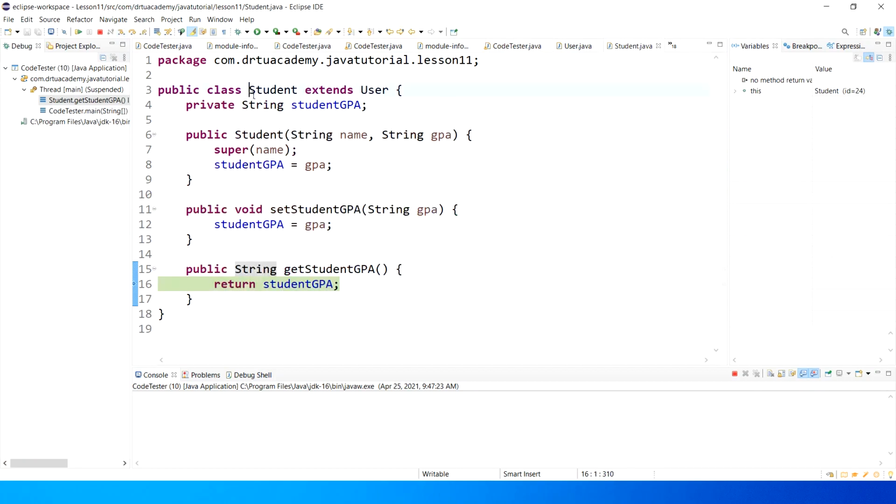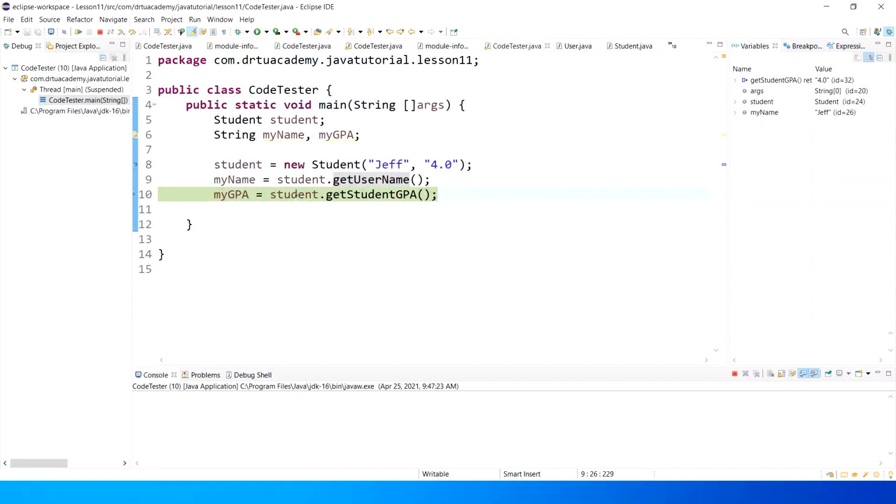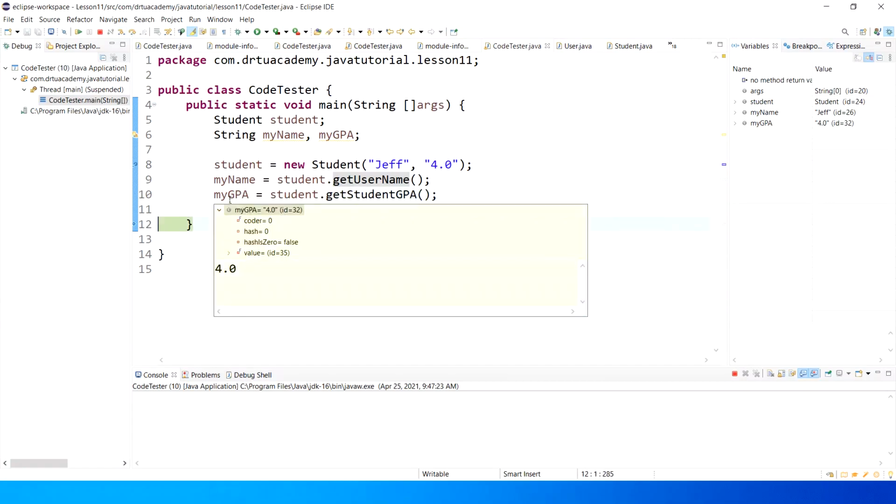Now we are in the Student class. Step over. Now we get the student GPA: my GPA is 4.0.